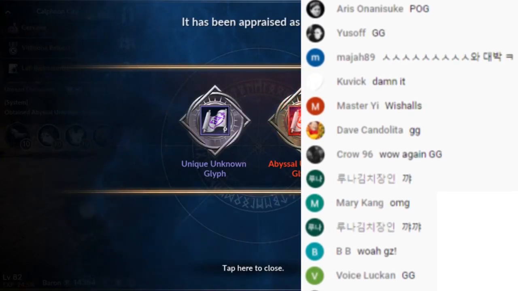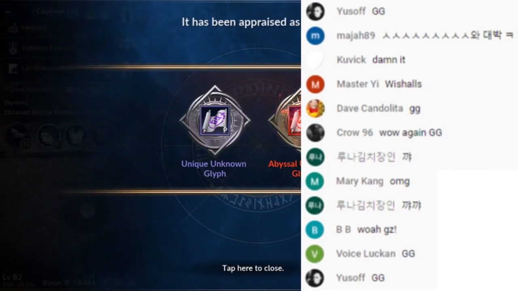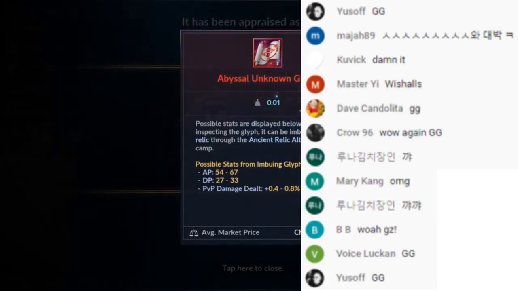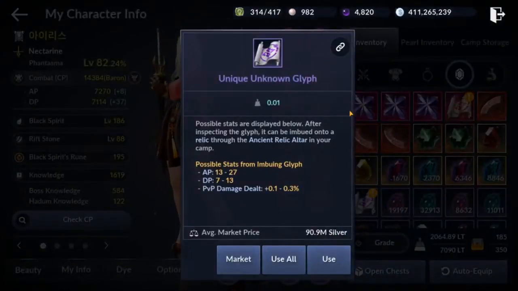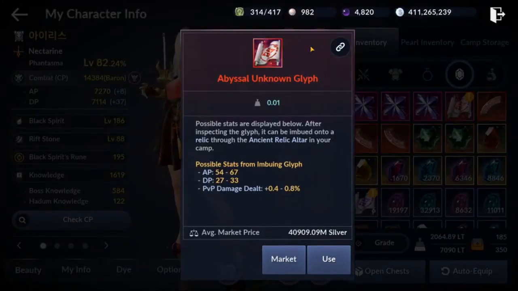Whoa! Six purples and one red. Whoa! That's nice. Nuna, I'm gonna save your purples so that you can craft the yellow one. But I'm gonna open this and see what we get, okay? So the best stat is 67 and 33. Alright. 67, 33, and 0.8. Ready?